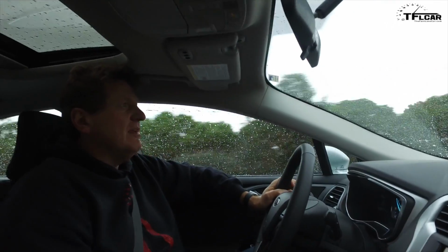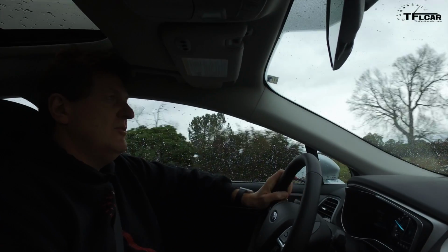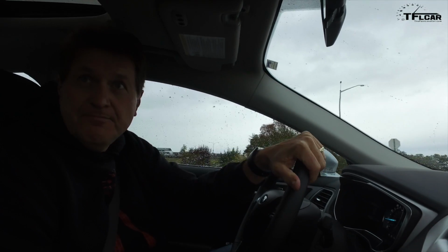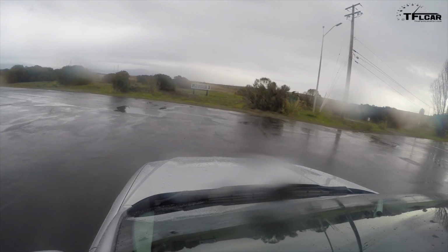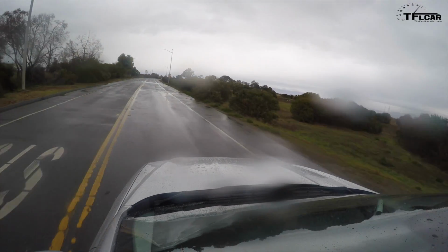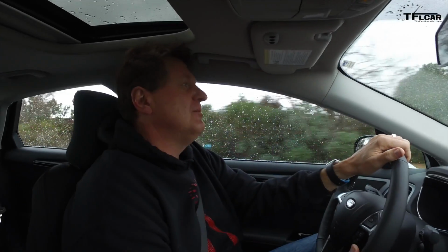That's pretty lively. Keep in mind, what this car doesn't have and what the new Malibu does have is a turbocharger. Does that make this not as fast? Well, you know, it depends on whether you like turbos or not. I prefer turbos. I think I like the extra pop they give, but if you get into a turbo, it can also be very thirsty.